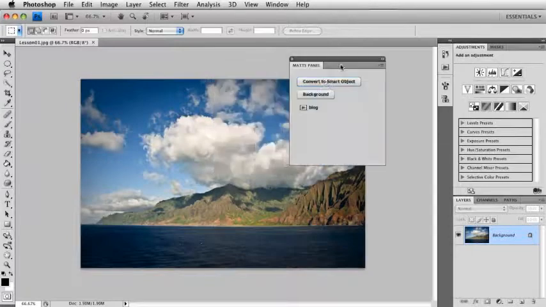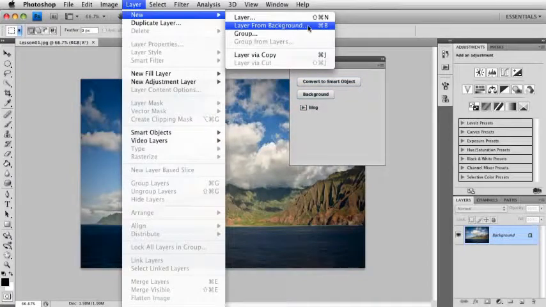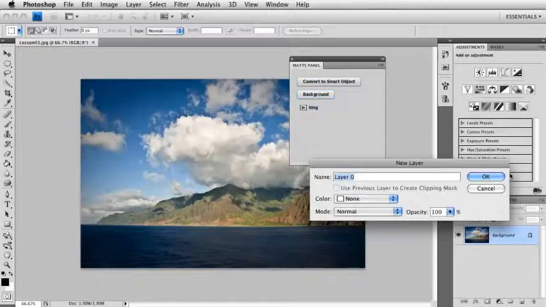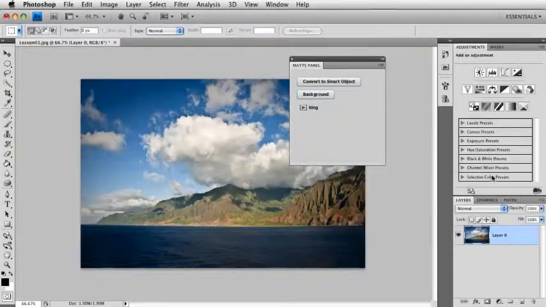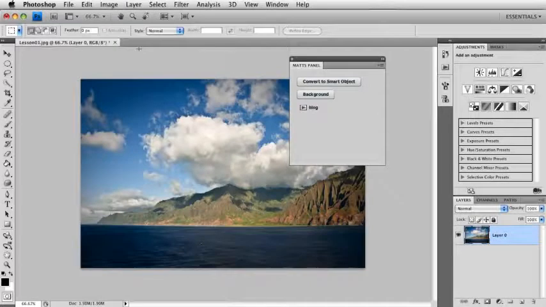And then all you got to do is click on something. So remember, Layer menu down to New. There's that option there, Layer from Background. That's the one that I use a lot. All right, so instead of having to go up to the menu to do it, I can just click on that option here. It's the same exact thing as if I went up to the Layer menu. It runs the same code in the background.